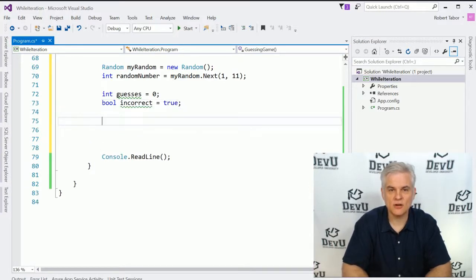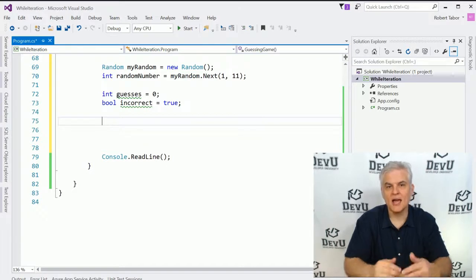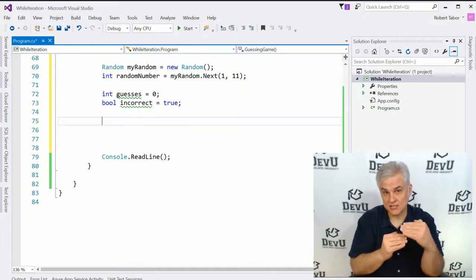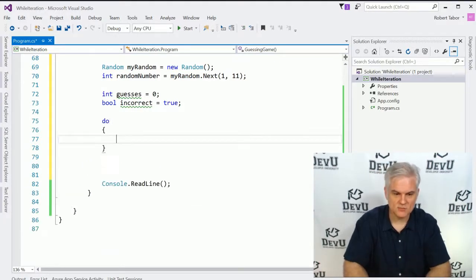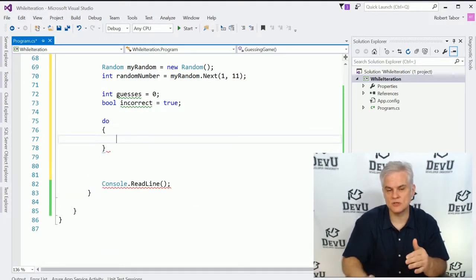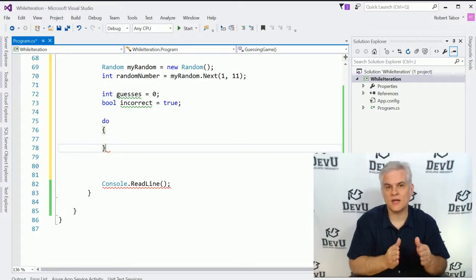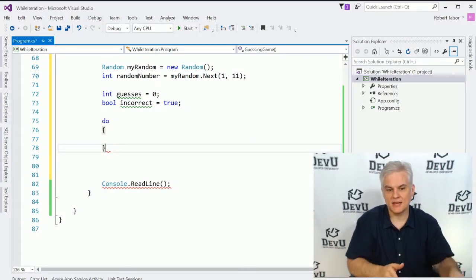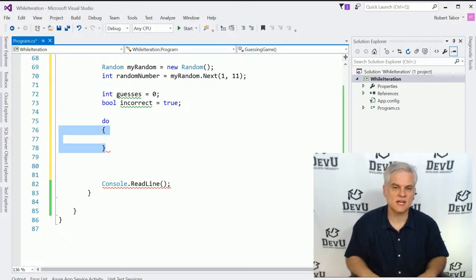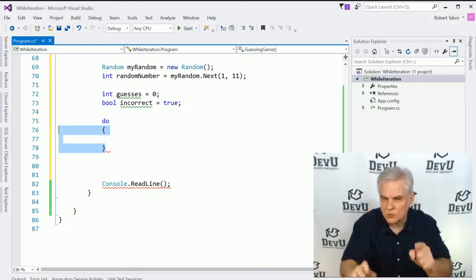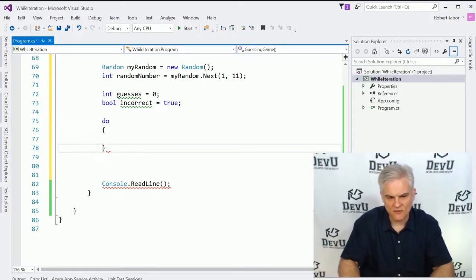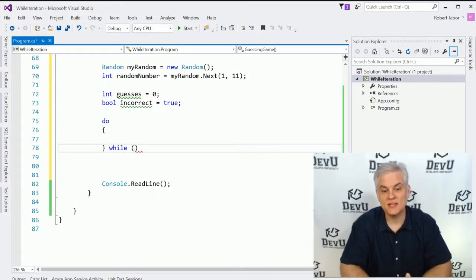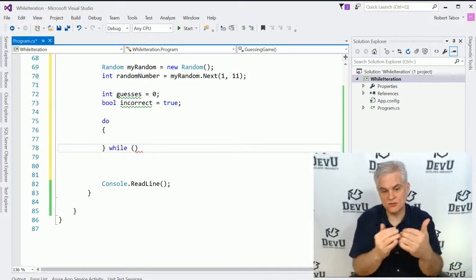Now watch this. I'm going to create a do while statement. I want the block of code that I'm going to create to execute at least one time. So that's why I'm going to choose the do as opposed to the while. The while will evaluate the very first time, and we may never actually run the code inside of our code block, but this time I want it to run at least one time.